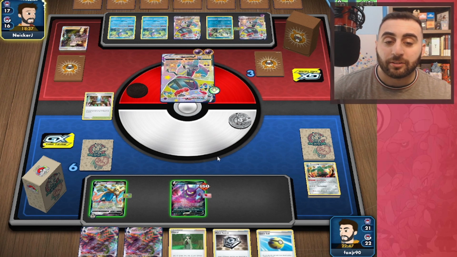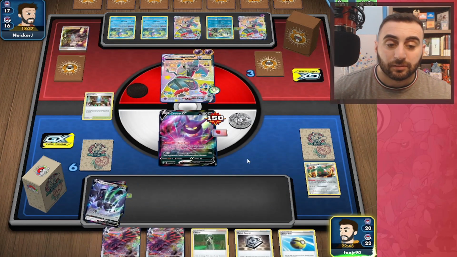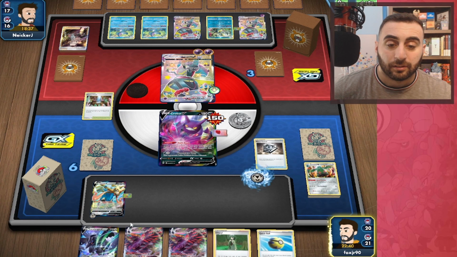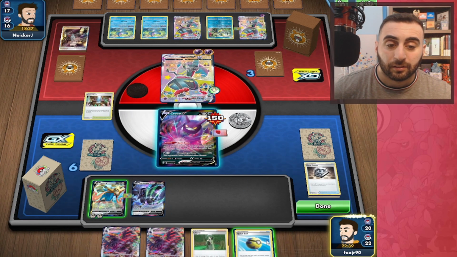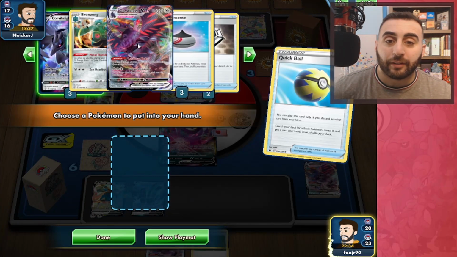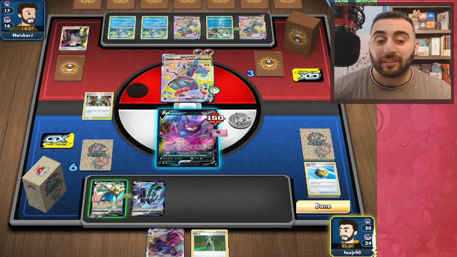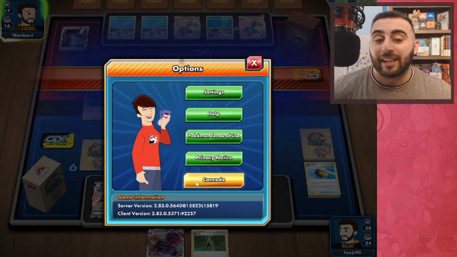I'll try to Metal Saucer, and I'll try to Crobat. We'll see if there's any. I don't even have another Crobat, so yeah, this one's a loss, unfortunately. There's nothing I can do. We're just gonna sit here and take the game loss.